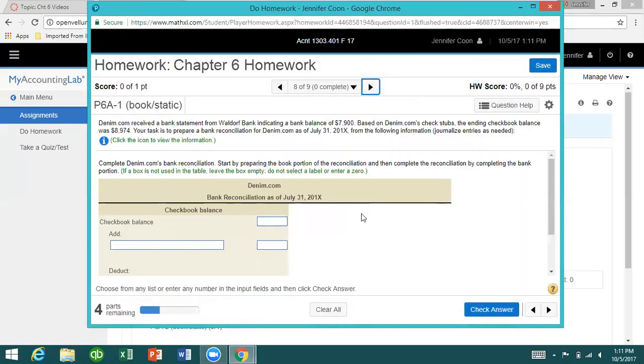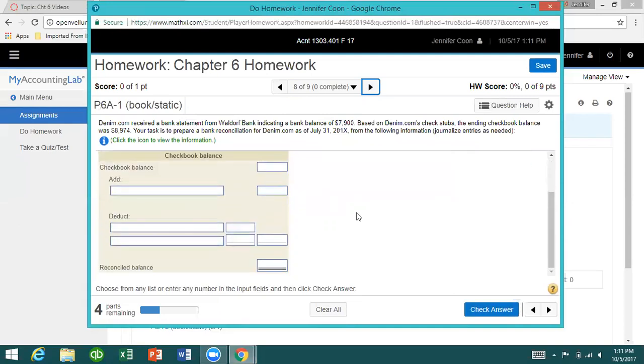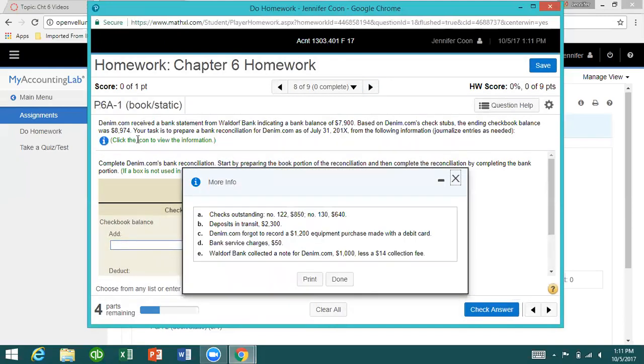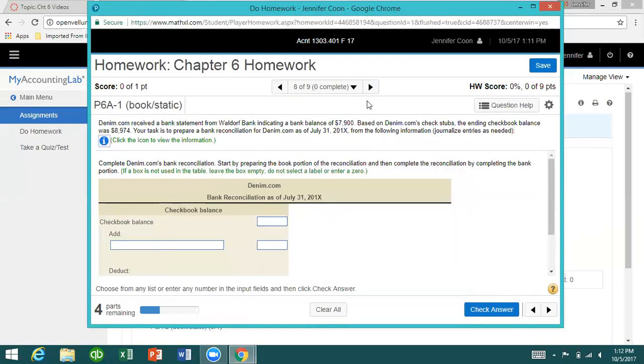This question is another bank reconciliation, so I want you to get really good at it because you're going to have one on your test where you have to do a bank reconciliation. Now don't forget to click on the little icon because it gives you the extra information. This one is out of your book, so it looks like it's 6A. This is on page 233 under problems, if you need to go back and just pull your book up. That way you're not clicking between screens.